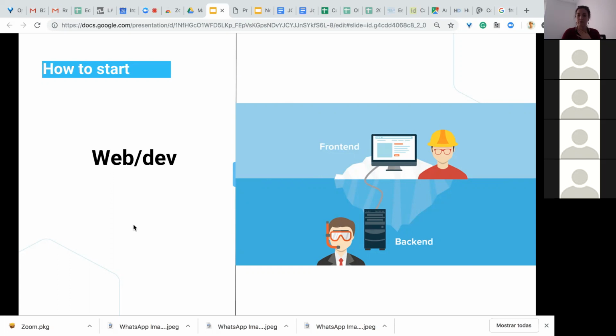This is important because you need to understand who you are talking with. The front end guy implements what the UX UI designers have done, and they implement the visual part. Imagine when you scroll down a web page and the images move; it's because the front end guy has coded it.